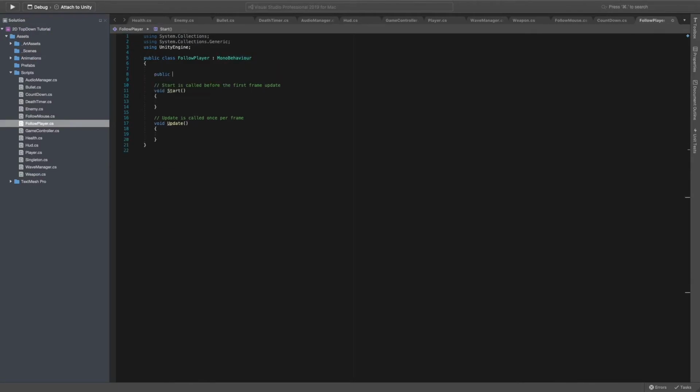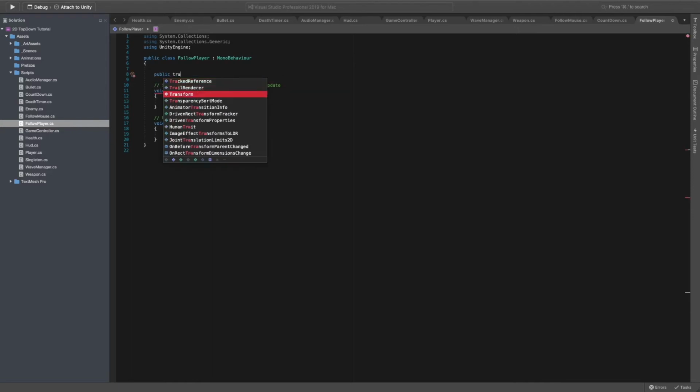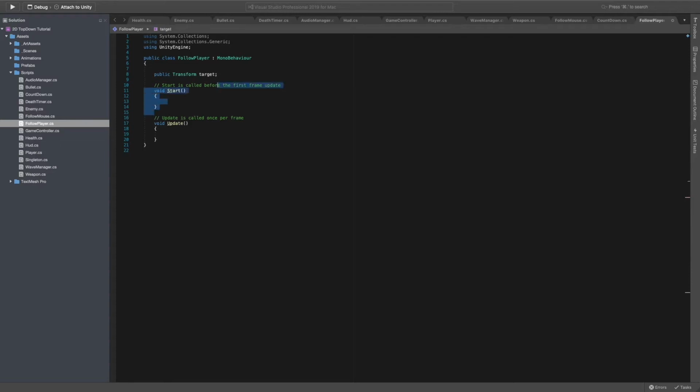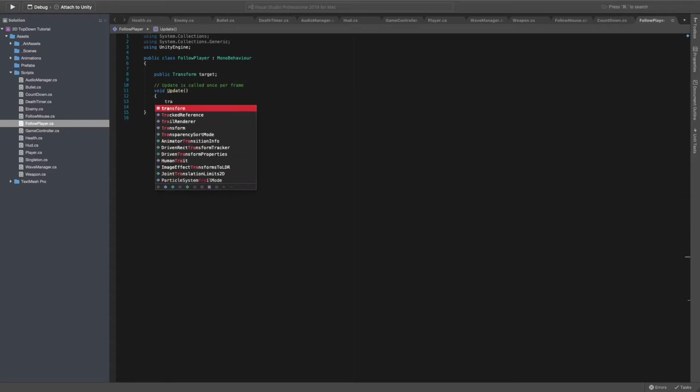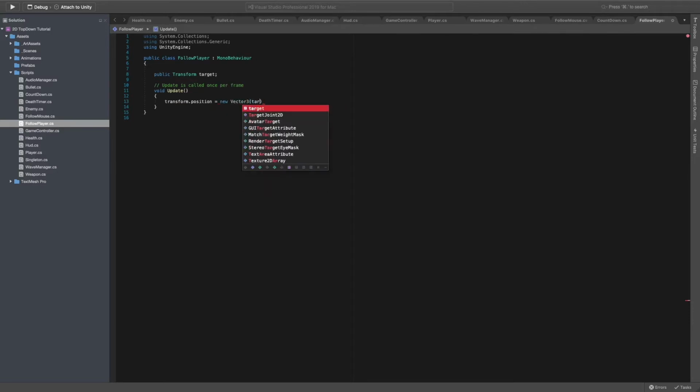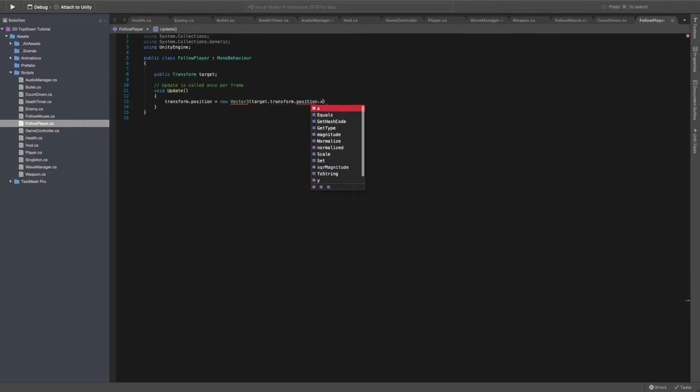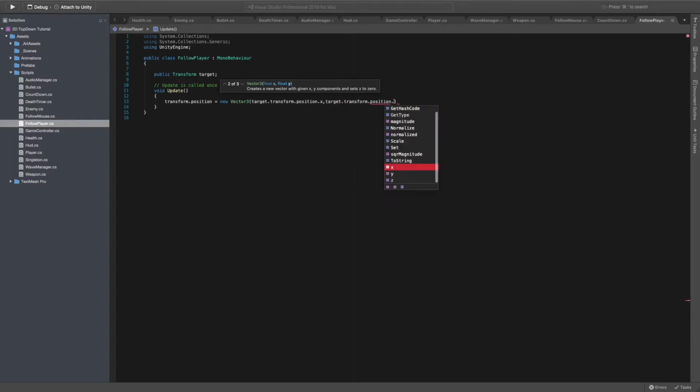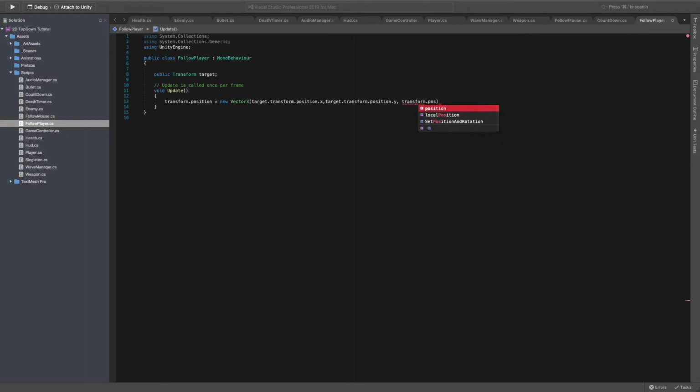So let's create this new script called follow player, and we'll type the following. So public transform target, and then in the update function, we then want transform.position is equal to new Vector3(target.transform.position.x, target.transform.position.y, transform.position.z).